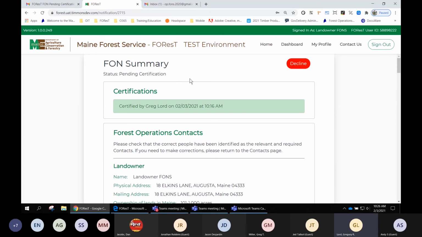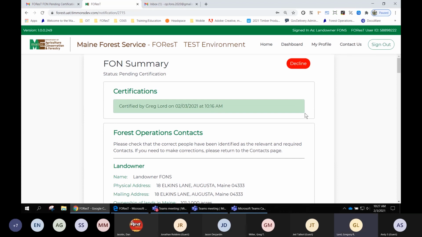So again, this is very similar to basically where we left off with the designated agent. It's the summary page. It's pending certification. If this is something I completely don't want to do at all, I can just click decline here and it's kicked back to the designated agent, letting them know that the landowner declined participation.